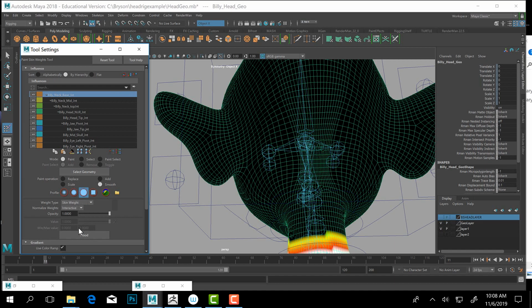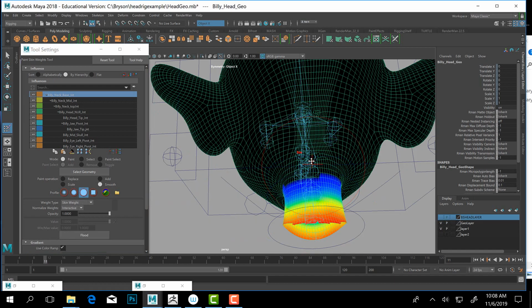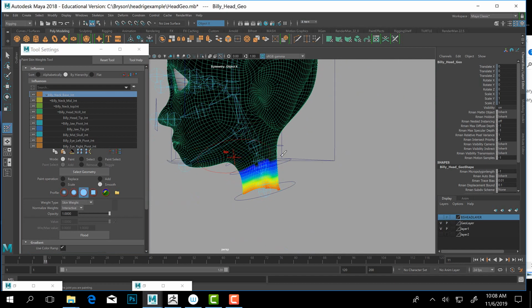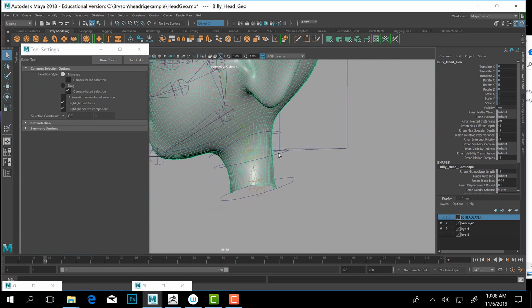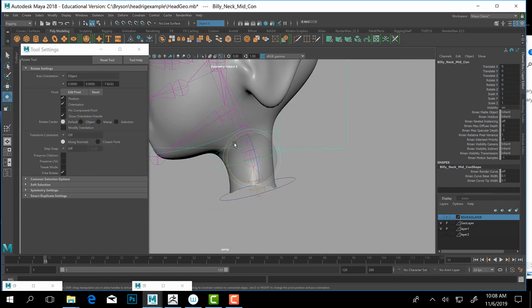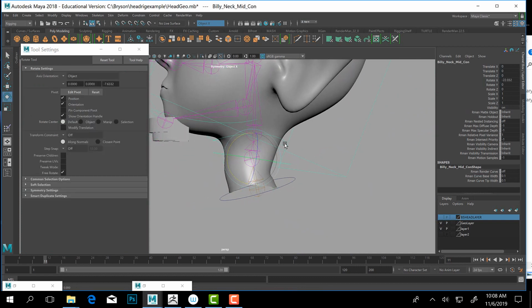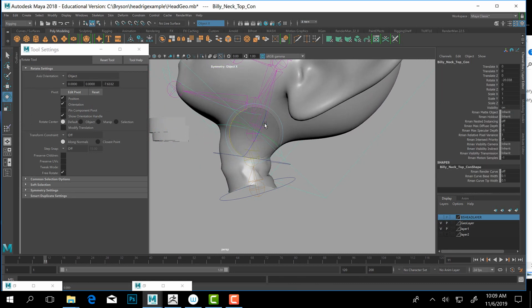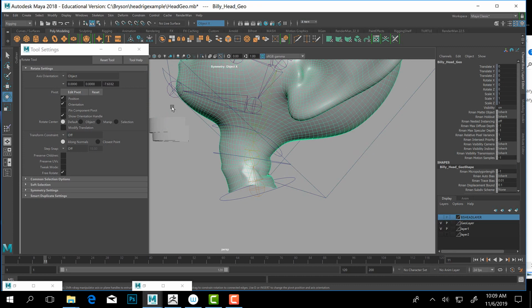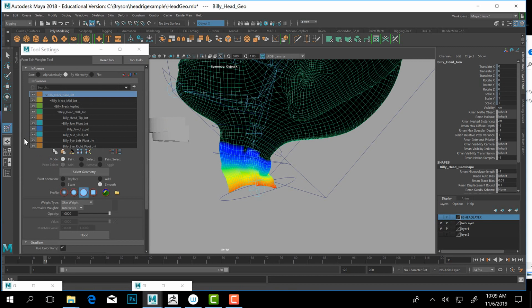Smooth. Smooth. And smooth. See how that moves. Better. And better, but not great. So we got some weirdness going on here.